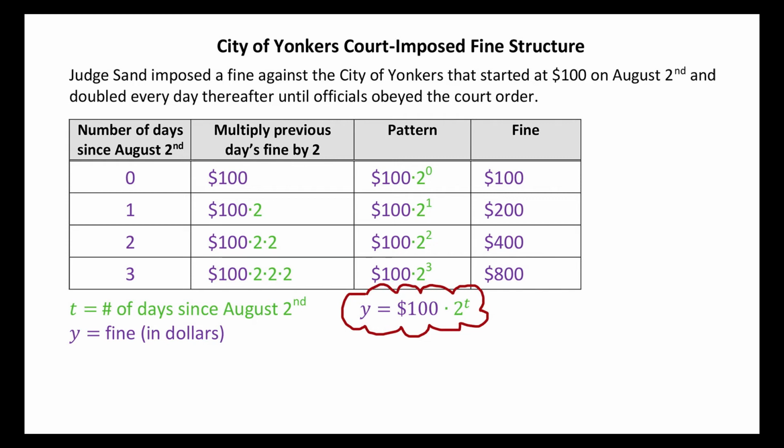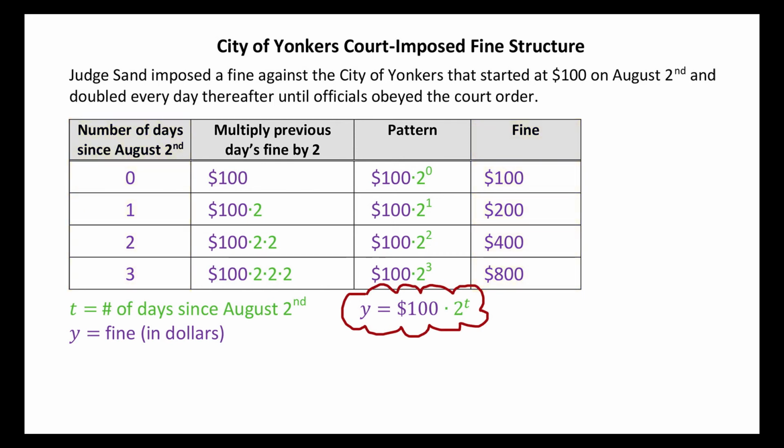But for now, I want to show you how we can use the table of data to recognize when the relationship between the input values and the output values is exponential. When a function is represented in a table of data where the inputs increase by a constant amount, we can look at the successive outputs and determine whether the function is linear or exponential. We know that if the difference of successive outputs is constant, then the function is linear. But if the ratio of successive outputs is constant, then the function is exponential.